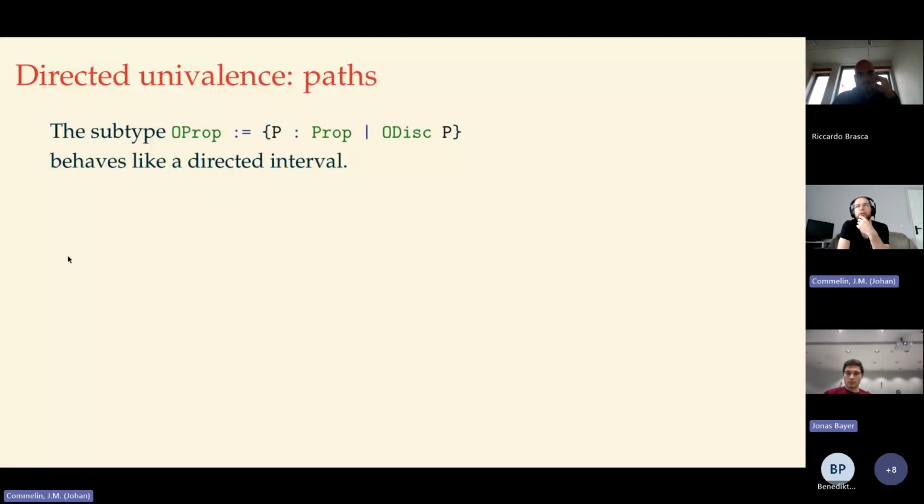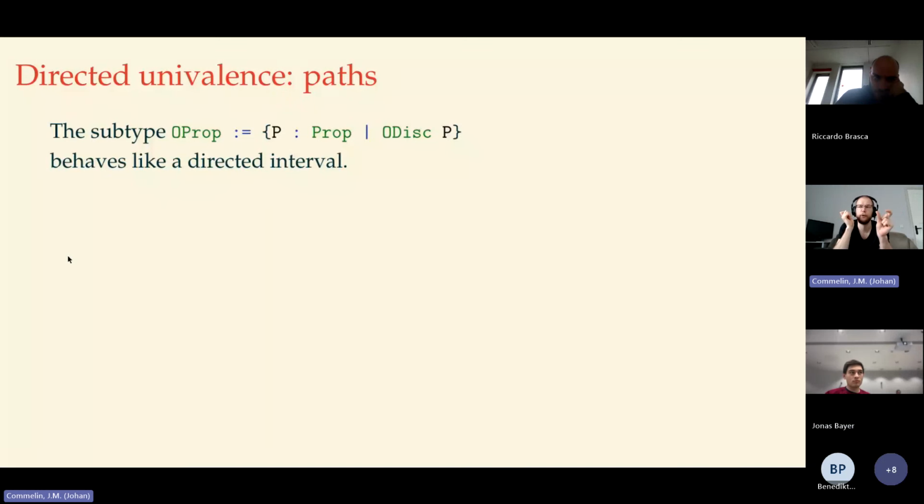If you have a map from a type X to Prop, then you can think of this as the indicator function of a subset of X. If you have a map from X to OProp, then this would be the indicator function of a special kind of subset, and intuitively in the model, it will be an open subset.